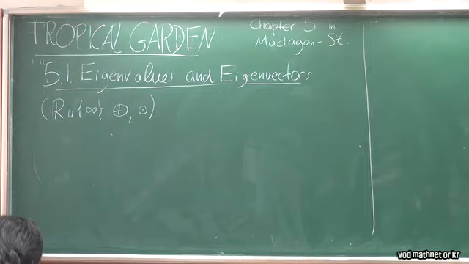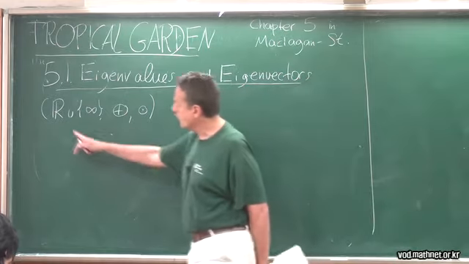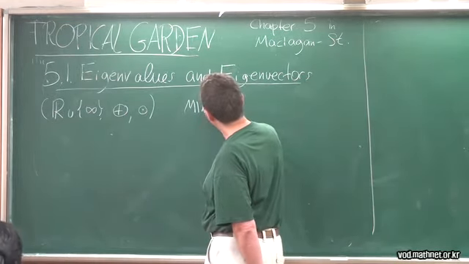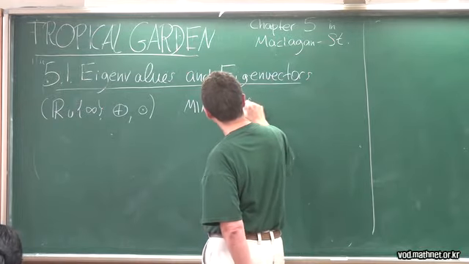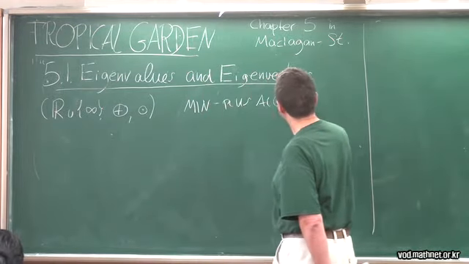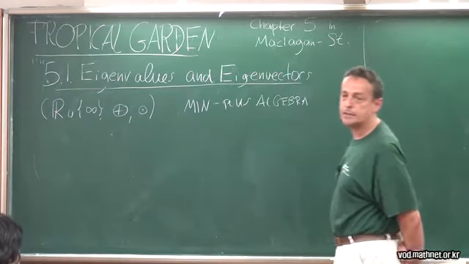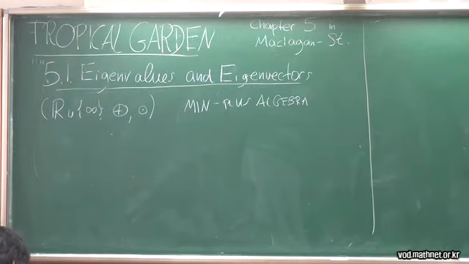That's a typical scheduling problem, and what I just described is in fact equivalent to the eigenvalue problem for an n by n matrix over the tropical semiring. So we're going to work over the real numbers together with maybe plus infinity. We're going to work in the min plus algebra, so the tropical sum of two numbers is the minimum, so 3 plus 5 is 3, and the tropical product is the classical sum, 3 times 5 is 8.